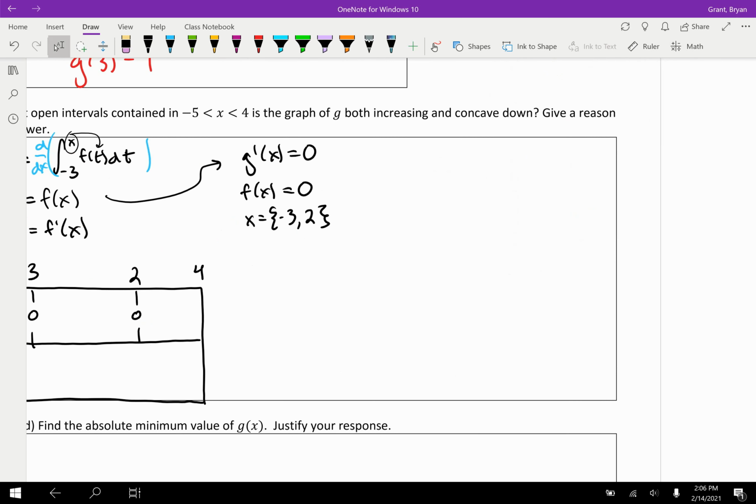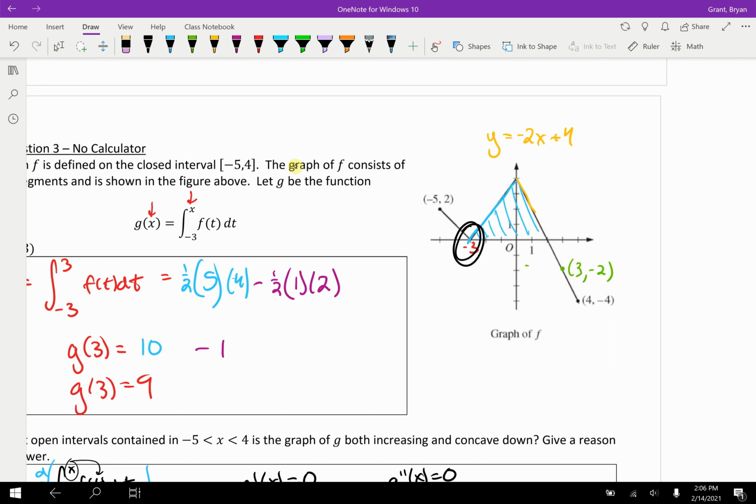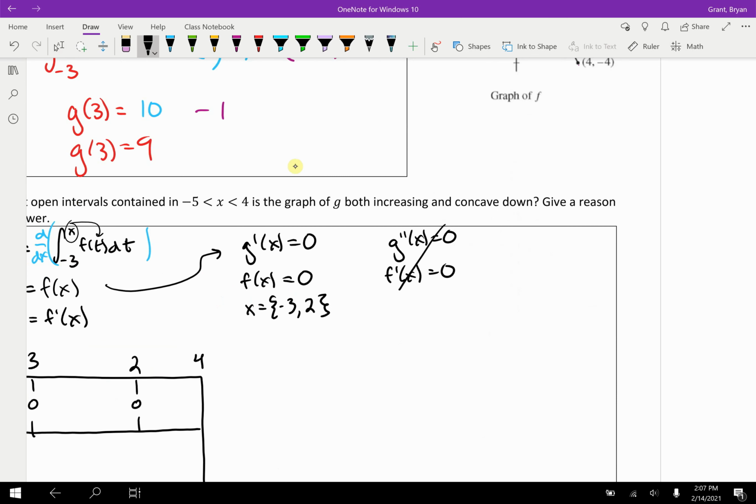All right, the other thing we need to look at is where is g double prime of x equal to 0? That's where f prime of x equals 0. And so where does the slope of this graph, and I'm going to erase this, where does the slope equal 0? I actually don't see anywhere the slope equals 0. But you might say, well, wait, if we're looking for f prime, what do we remember about these weird sharp points, these pointy points over here? Well, those don't have a slope of 0. F prime is not 0 there. What do you remember? Oh yeah, f is not differentiable, which means f prime does not exist there. So there are no solutions for this one.